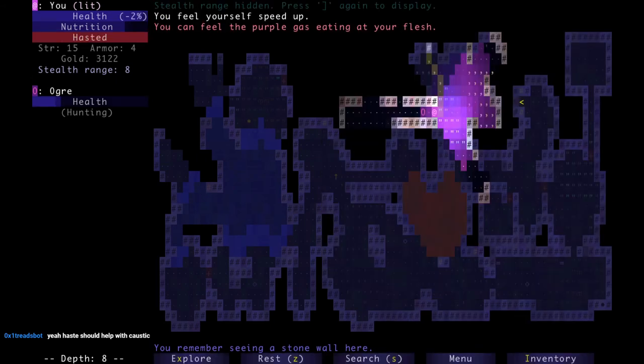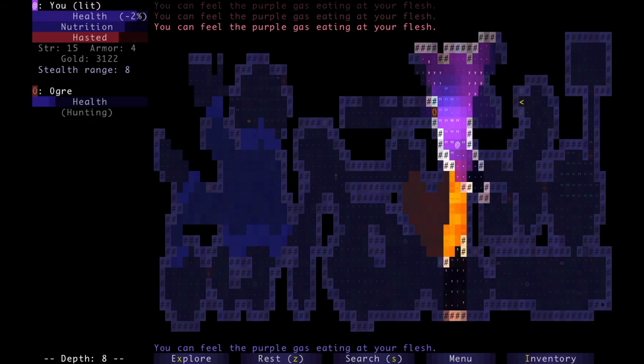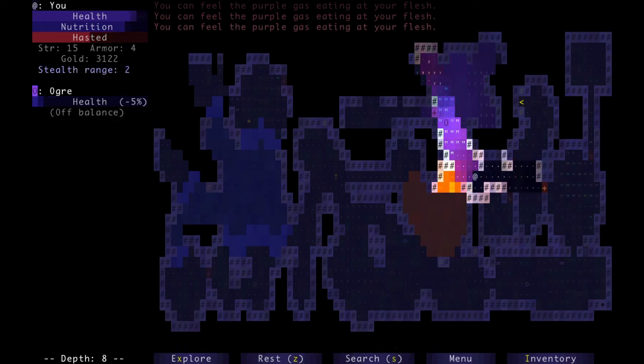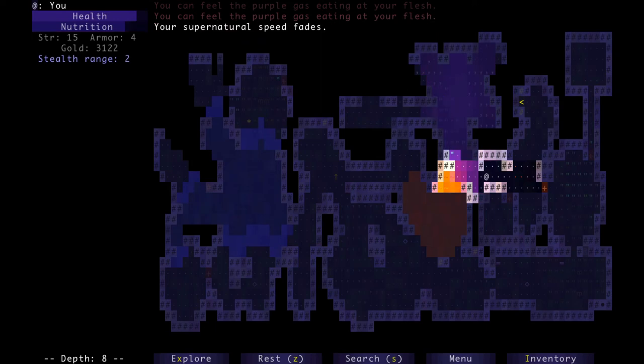I'm going to go ahead and use haste. No, it doesn't seem to help. Or does it reduce the damage you take every turn? It's only doing 2%, so I think it actually just prorates the damage. That's interesting. That ogre should be dead.